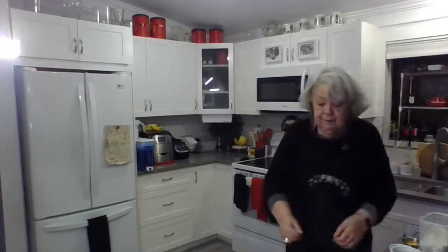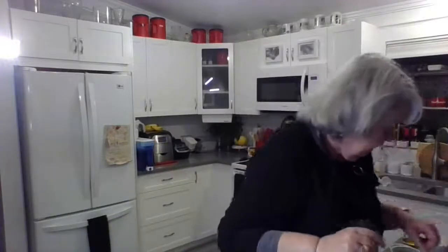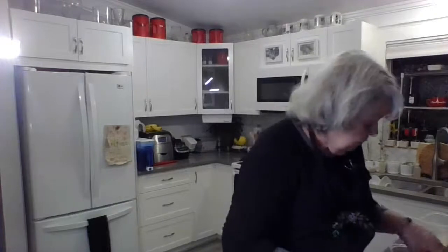All right, where were we? So this is going to be the chicken one. Now I want to start with a little bit of flour. Remember, the flour is there so that if the vegetables leak moisture, it will turn it into a little bit of a gravy. We like that. The chicken is soft, so I'm not going to worry as much about it.